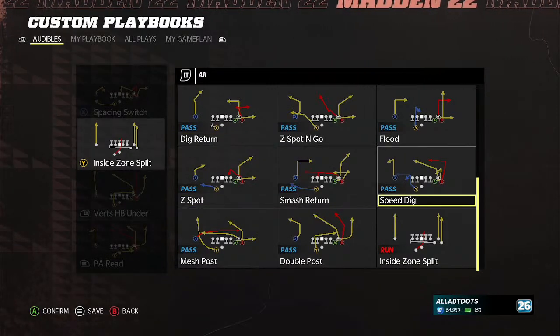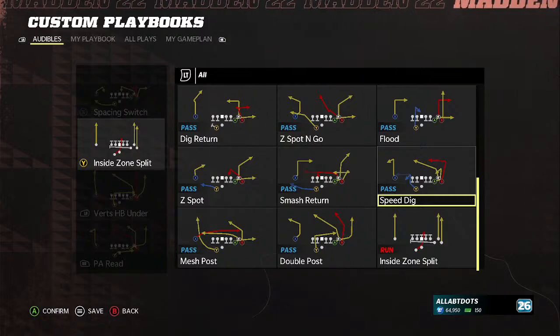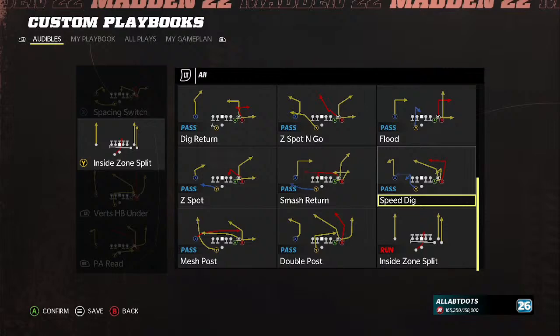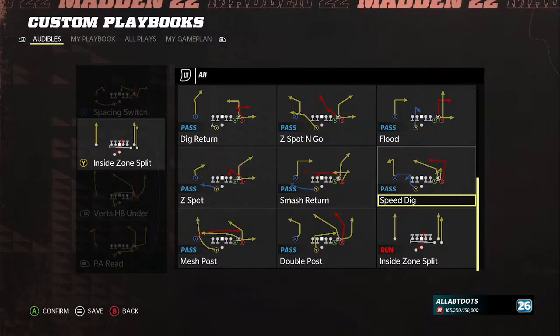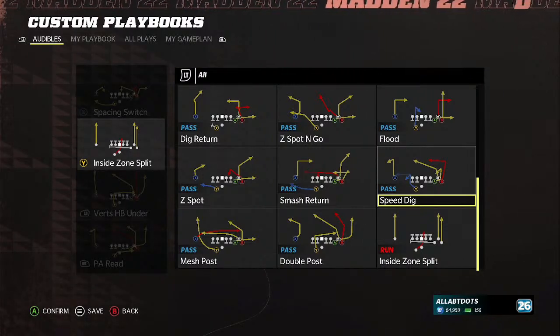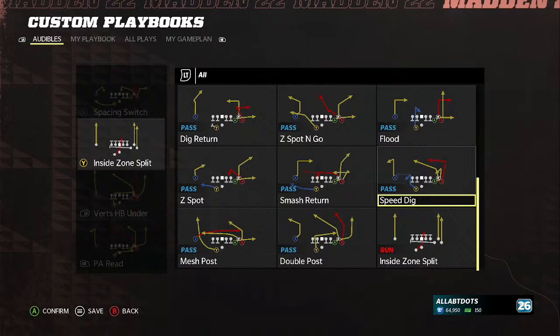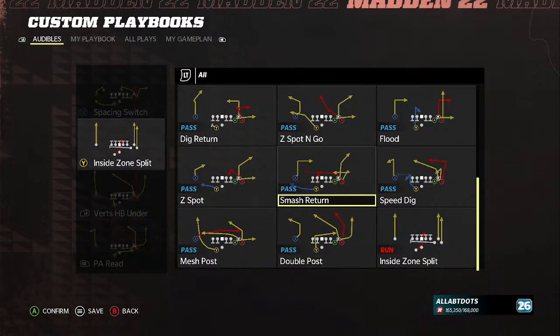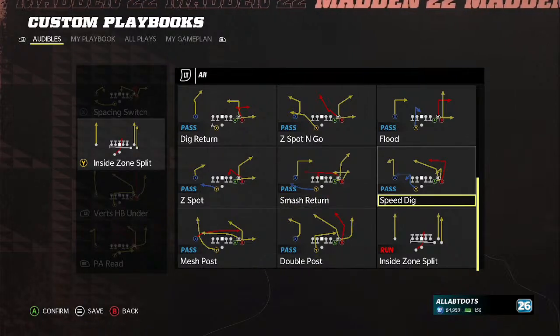You have this play here, speed dig. This dig route is really, really good. It's a really good option. It's really tough to guard, and it's tough to user. And then you can't just man it up. It just wins. It's going to beat man coverage and stuff like that. Then you have this play here, double post, a really, really good play, but it's also in the Carolina playbook. But the speed dig play is not in the Carolina playbook.